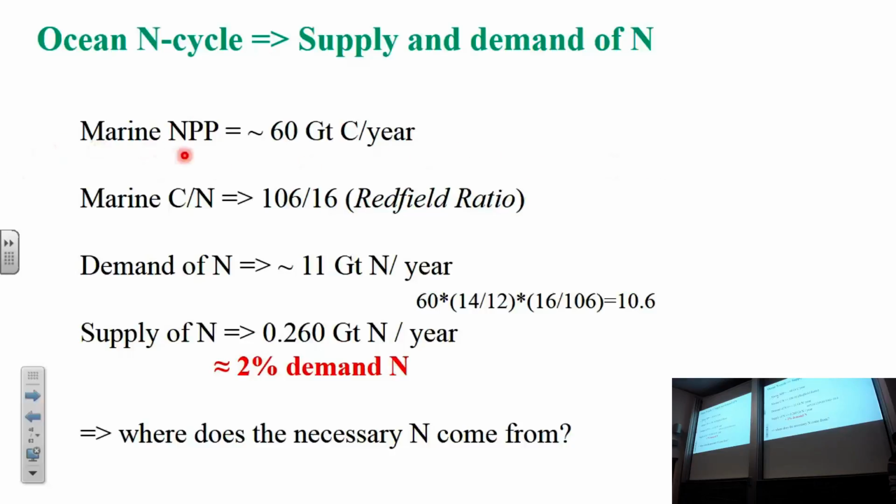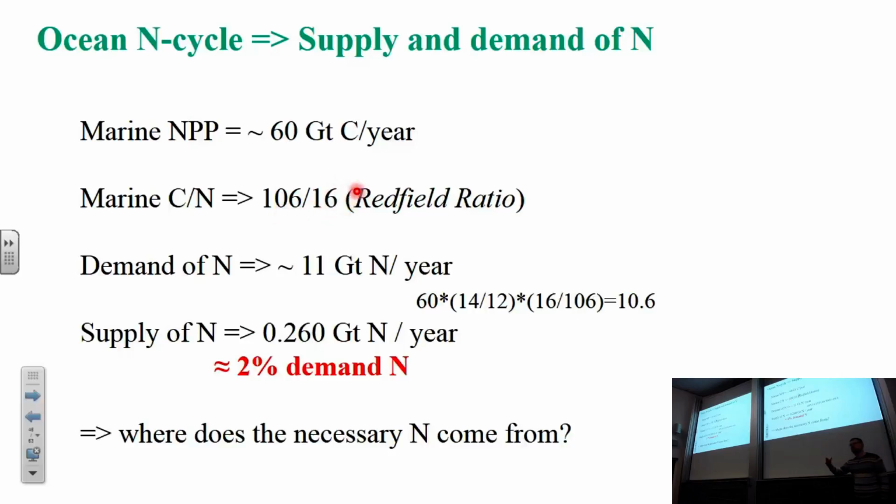So the marine primary productivity is almost the same as the land primary productivity, about 60 gigatons of carbon per year. Now, it turns out that marine plankton, the primary producers that photosynthesize, take up carbon and nitrogen, and actually also phosphorus, in an uncannily constant ratio. On land, some plants will take a little bit more carbon for every nitrogen, some a bit less. But in the ocean, the ratio of carbon uptake to nitrogen uptake seems to be remarkably close to this ratio of 106 to 16, and also to 1.